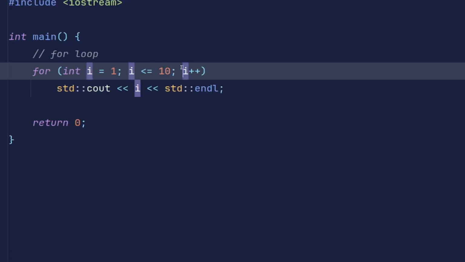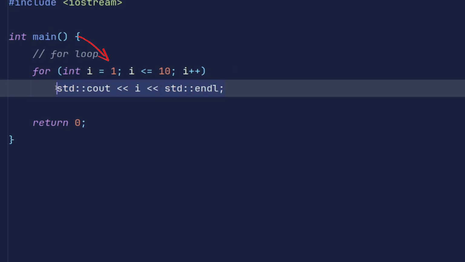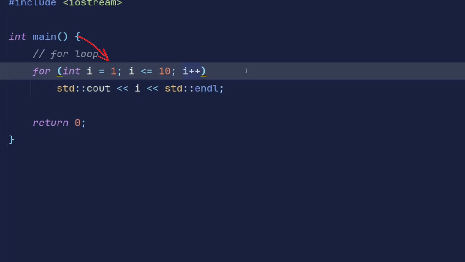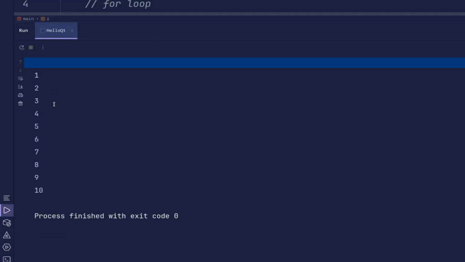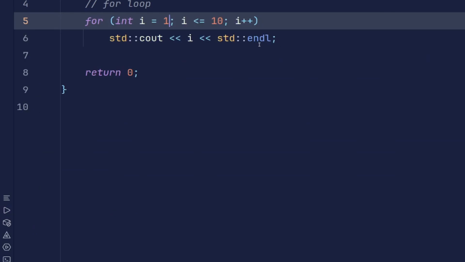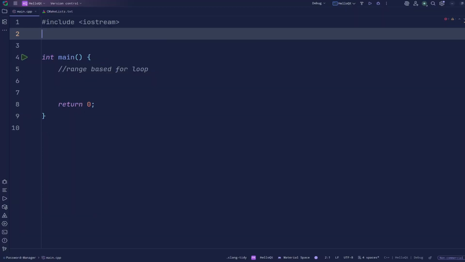This code prints numbers from 1 to 10. i is where you start the counter. In this example, we start from 1. Then the condition, how many times should our loop run, in this case 10 times, and lastly, the update after each print. i increases by 1. Of course, we can increase by any amount we want, or decrease, or even multiply, it's your choice. If we have one line of code inside the loop, we do not need to use curly braces, but if we have more than one line, we must use them.